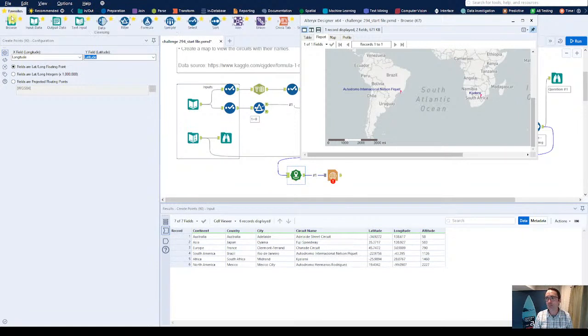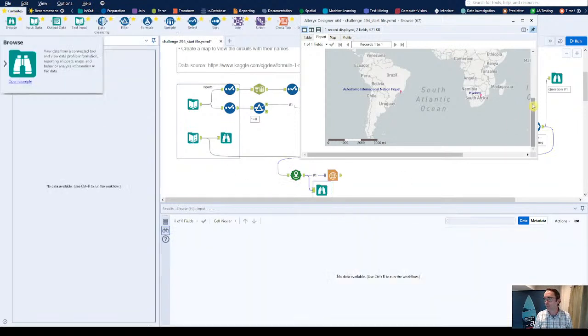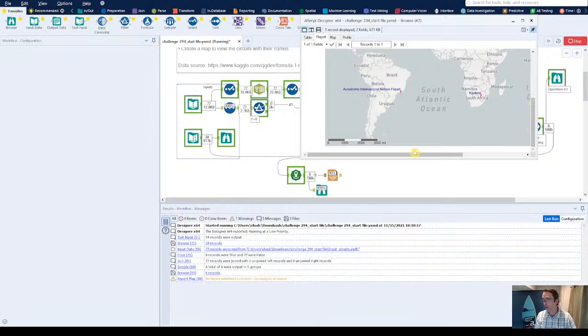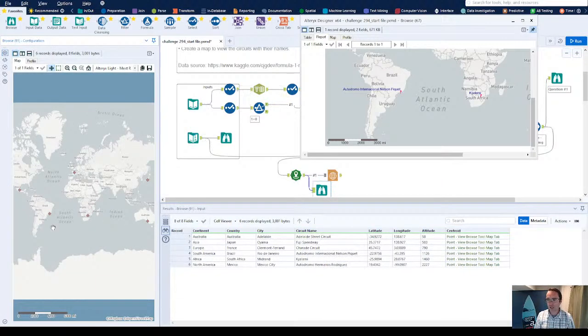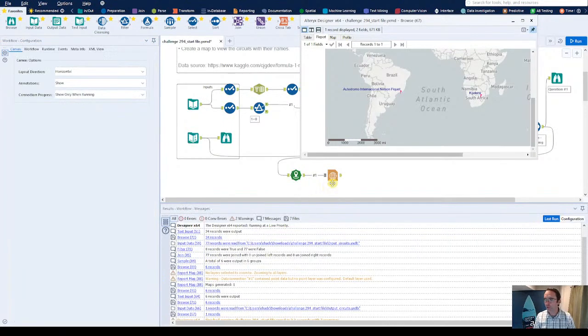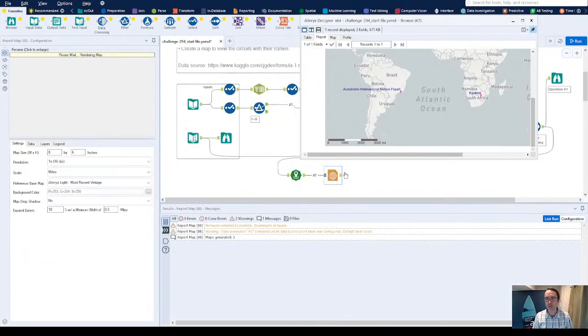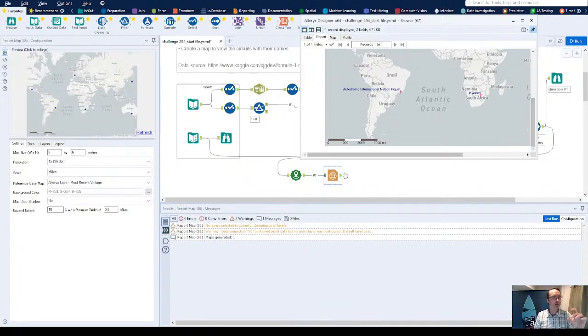So at the very base of this, if we were to drop down a browse tool and then once again Control R to run my workflow here, what's going to happen is this will actually display that spatial object on a map. Great, now we have these items on a map, but I need this to be an actual data point. We need to use the actual map tool itself. As a reminder, if you have any sort of geospatial objects or reporting objects, a quick way to visualize those in the designer is a browse tool. All right, so now we have our map.